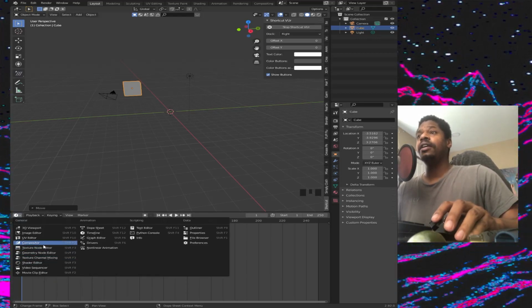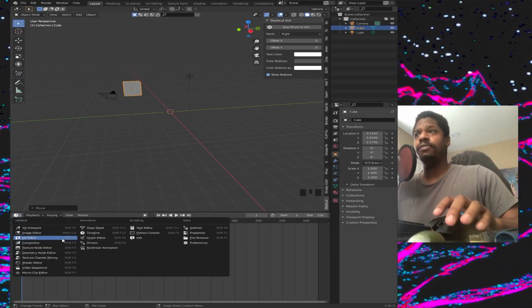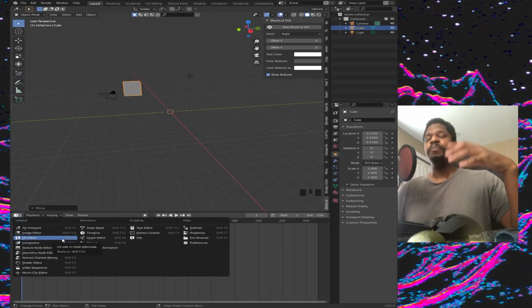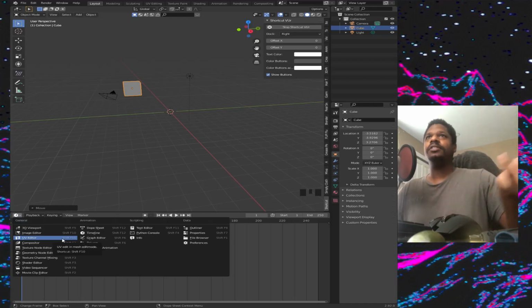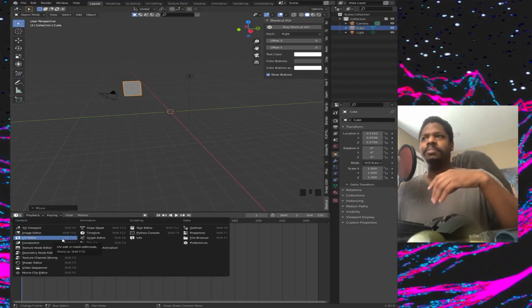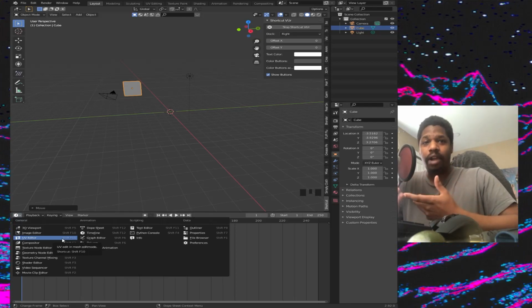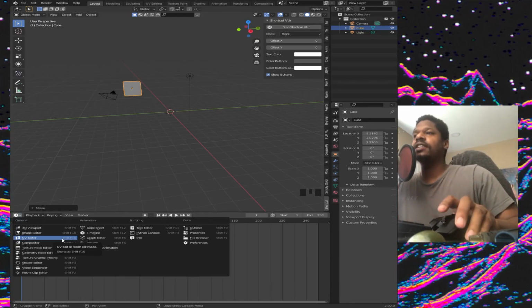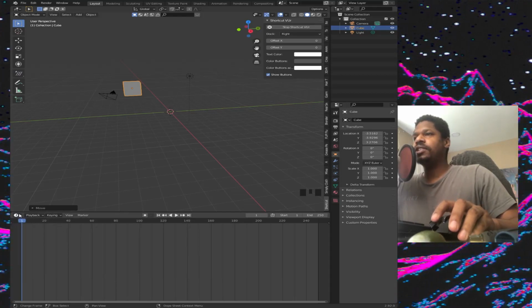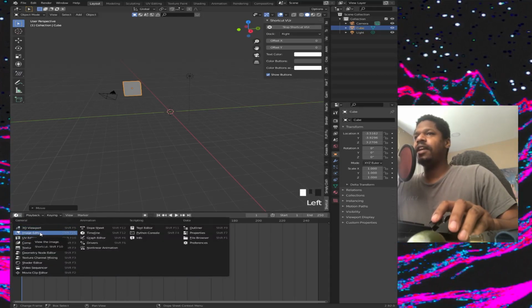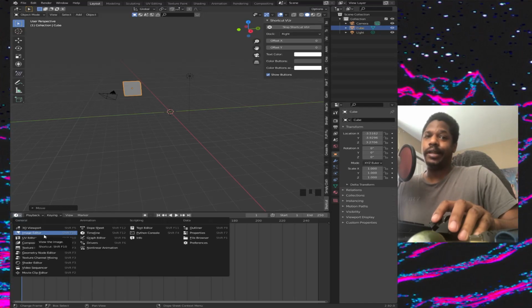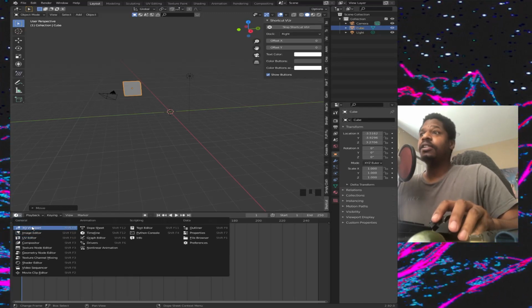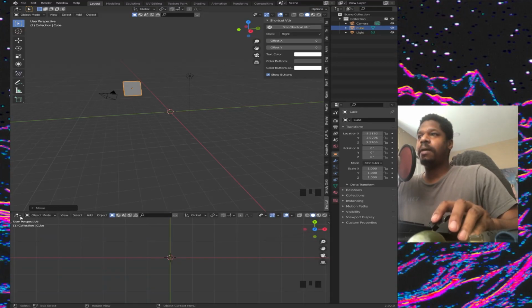texture node editor, compositor, which brings everything together, the UV editor, which is like when a character comes into a program, sometimes its UV is wrapped or unwrapped. That basically is like the costume it's in, its skin and stuff. That's what that's for. Image editor, I've never used, but it's kind of self-explanatory. Okay, and then we got 3D viewport. This is where you're probably always going to be.